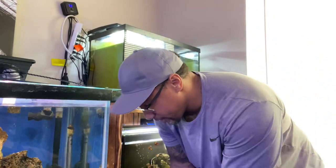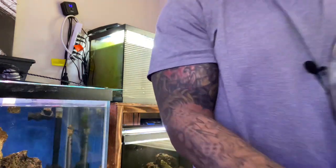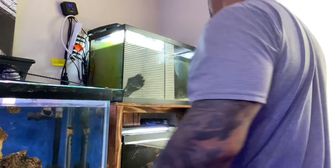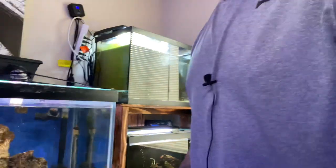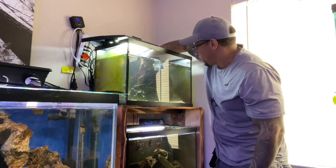It's a small tank, but I don't want to take out any of that rock, and they're gonna utilize that to their advantage. They're gonna make sure that they swim around that rock. Matter of fact, I need another container. All right, taking this rock out right now.